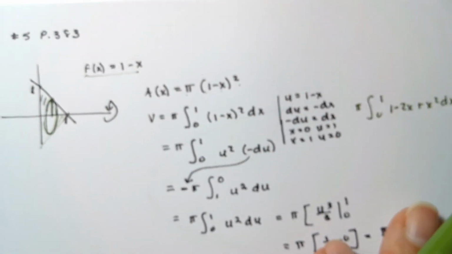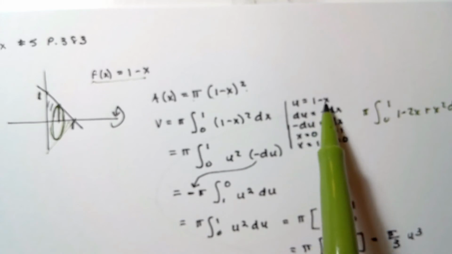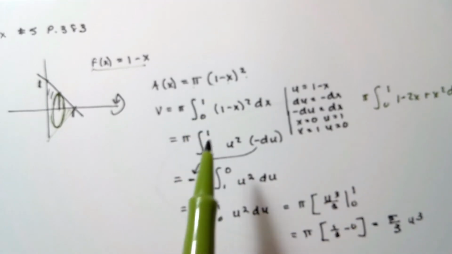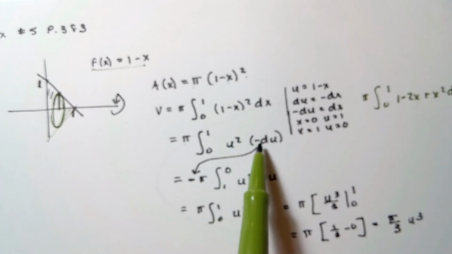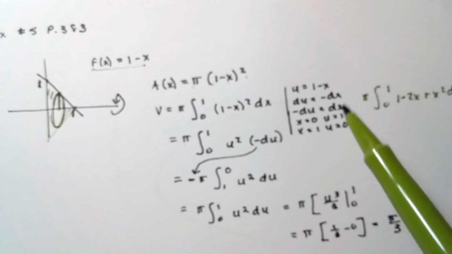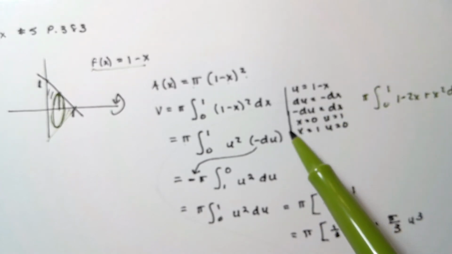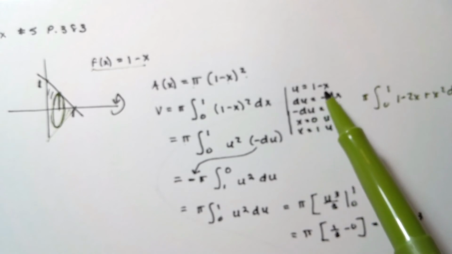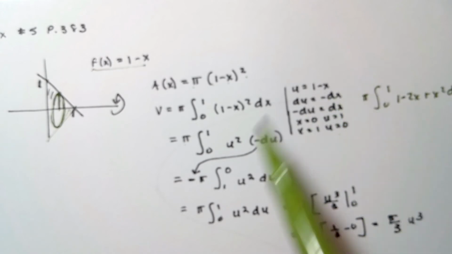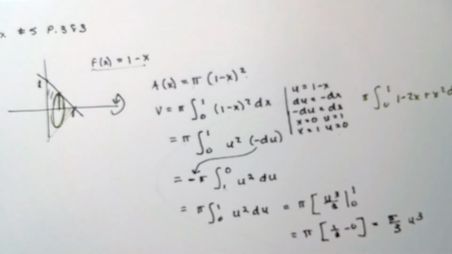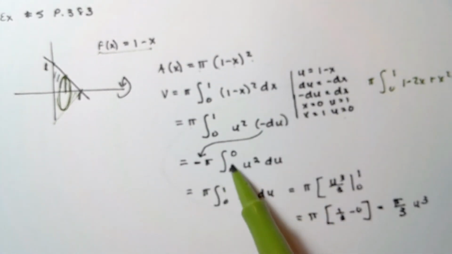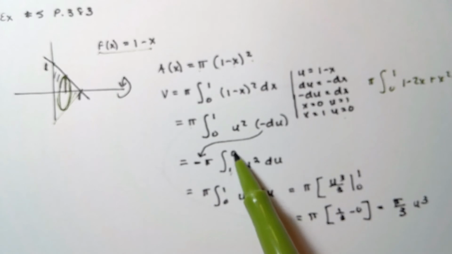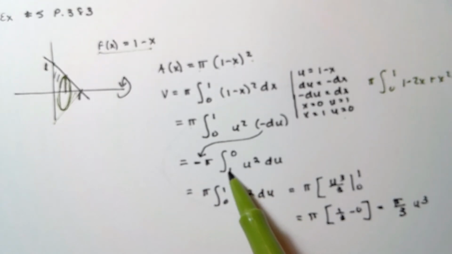Here I use substitution. I let u equal 1 minus x, so the derivative is negative dx. So negative du is dx. And I went ahead and pulled out my pi, replaced this with u squared, my negative du, and of course I'm going to bring that negative out here. Then I changed the limits of integration. So when x is 0, u is 1. When x is 1, u is 0. What happens is this is backwards, right? There's a little trick with integrals that I mentioned, and I don't know if you remember it or not, but when your limits are upside down, when the bigger number is on the bottom, you need to flip that.